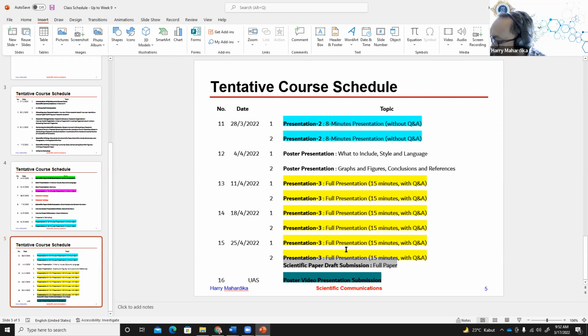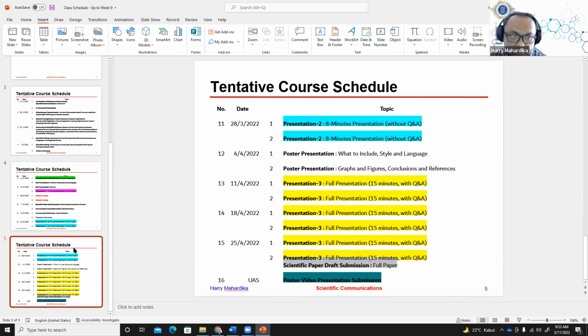Because based on the academic calendar given by ITB, the last day of lecture is April the 29th on Friday. So it means that we're going to use the whole week of April for our class.